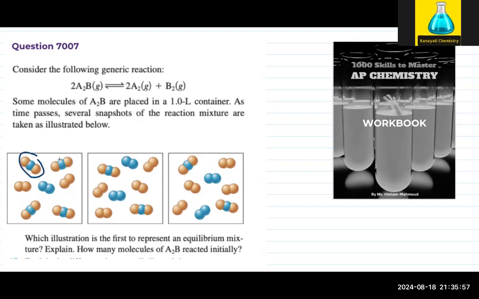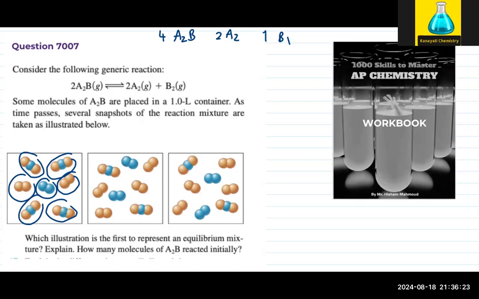It has 1, and then it has 2, and then it has 3, and it has 4. So it has 4 of the A2P molecules. And how many of the A2 molecules formed? I have 2 here. So it has 2 of the A2 molecules, and for P2 molecules, there is 1. So there are 2 of the A2 molecules and 1 of the P2 molecules found.